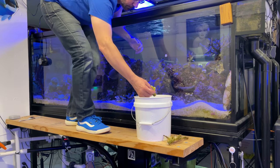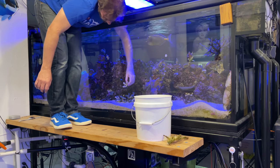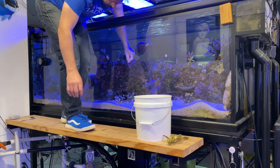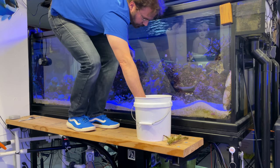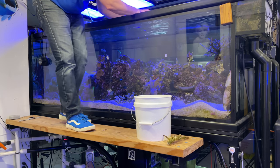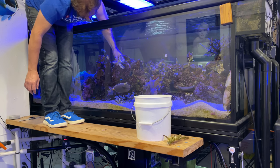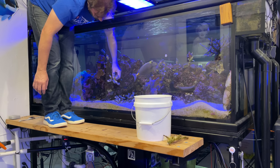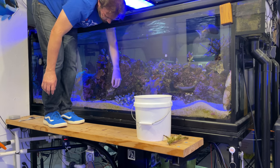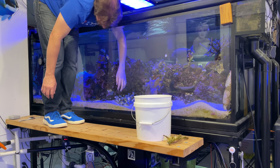I didn't cut off all the dead skeleton underneath — I just cut off a big section. That stony part can be pressed down into the sand to prop the coral up and keep the delicate tissue off the sand itself. If it touches the sand, that's okay. You could use putty, glue, or zip ties to secure it to your rockwork, but in my situation I find that unnecessary. These weren't tiny little frags where I'd have to stab one small piece into the sand with a polyp right at the surface.